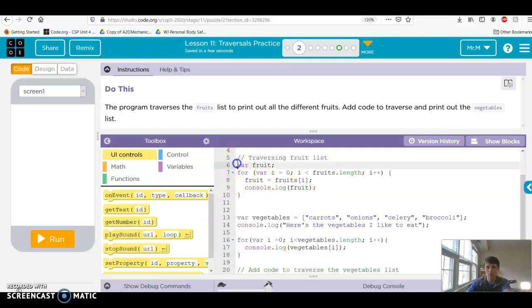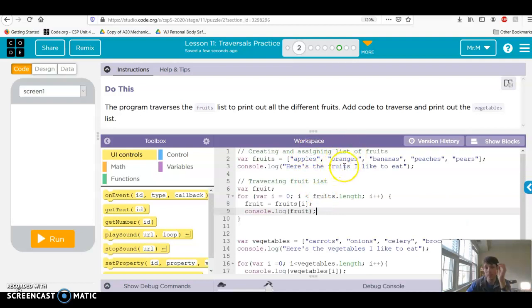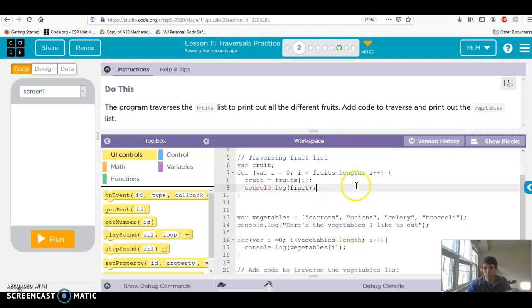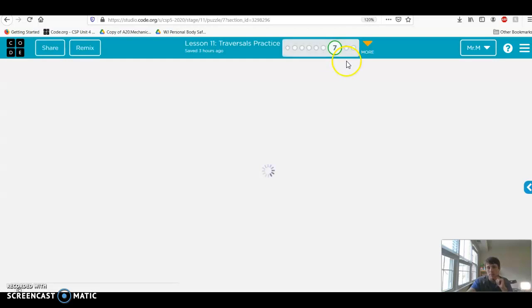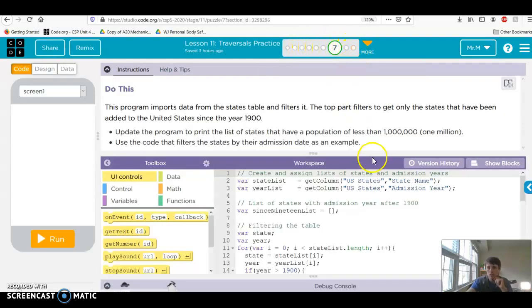So this might be a more useful way to do this if instead of printing out the fruit, we were going to do something to it if we didn't want the original array to be affected. Like, let's say we were going to modify that value by changing the number of letters or rearranging them in some way. Then this would make a lot more sense. But for this purpose, either solution works just fine. If we run it, you'll see we display the vegetables as well as the fruit. Now let's take a look at bubble number 7. Now remember, you do have to do all the rest of these. I will be checking them. Please make sure you don't forget to do them all.